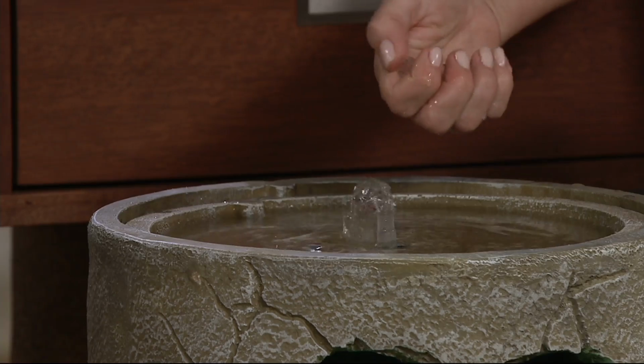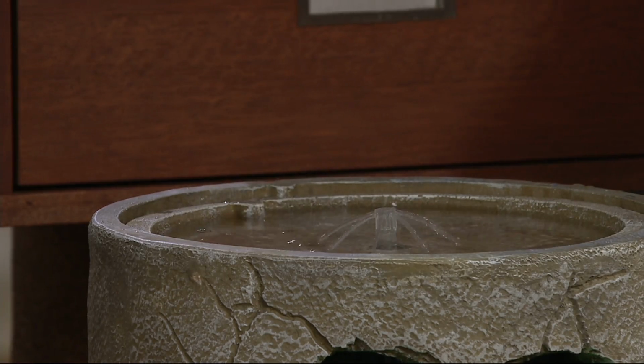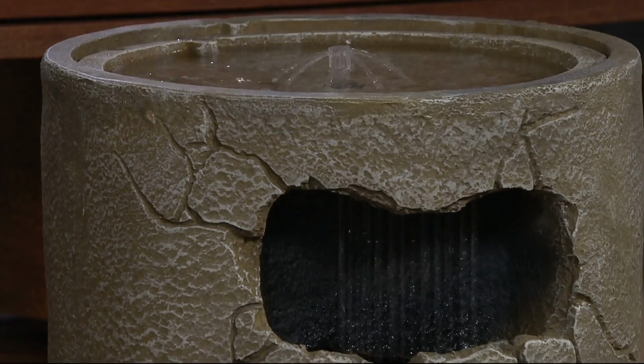At nighttime, you're going to see that display of light that is going to be right in the center. We're going to actually lower the lights a little bit so that you can kind of see that. And it's a very subtle look. It's like looking into the Grand Canyon.